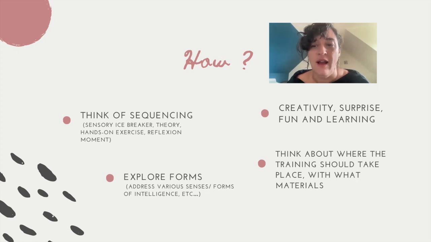So you need also in the how-to to think about where the training should take place and with what materials. Because it's been one of the keys for an activity to work or not. What we've seen is that the same activity in different spaces doesn't necessarily work if you translate it to another space. Same thing with materials. An activity that works really well with a certain type of material, for example, paint, will not work at all with clay. Not for some reason, it's just that the engagement of the students is different with the different materials. So thinking about the materials.